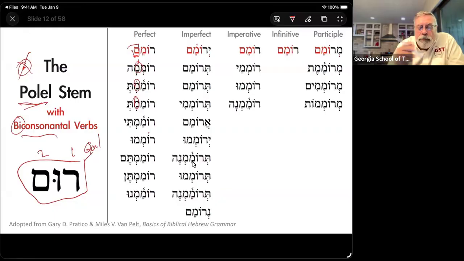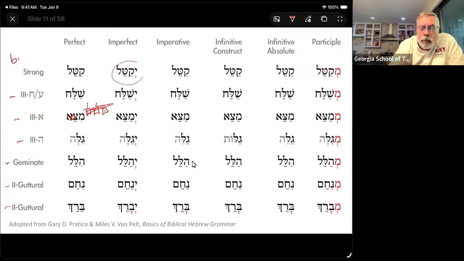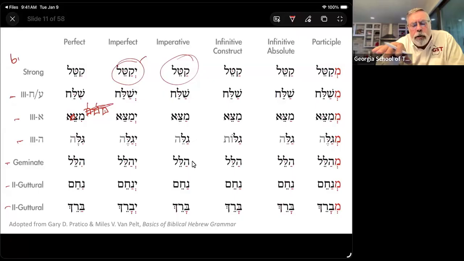And really the big issue here is not the form. You've got to recognize the form, but the big issue is the translation, right? How do I translate it? Well, the Piel is supposed to be some kind of intensive, but there are other nuances to intensive. Remember we did last week, there's the factitive, which basically takes an intransitive verb, one that doesn't take a direct object, and makes it transitive. That means make it take a direct object. He is holy. Well, there's no direct object with he is holy. So you want to be sanctified would require a direct object. So that would be a factitive approach.